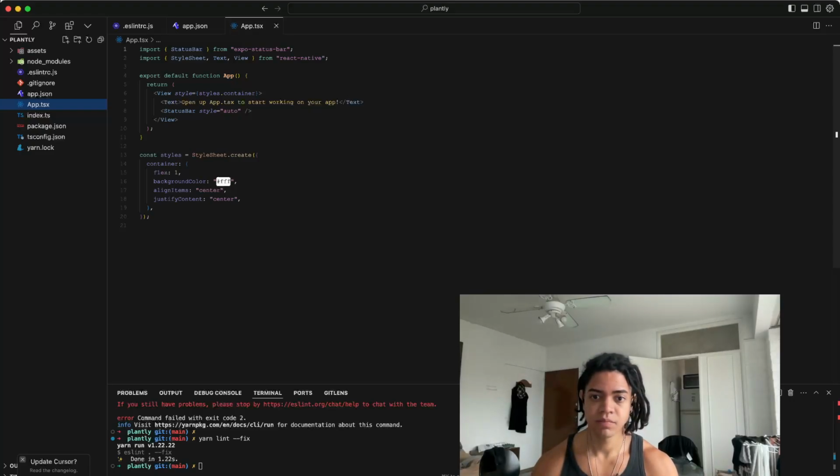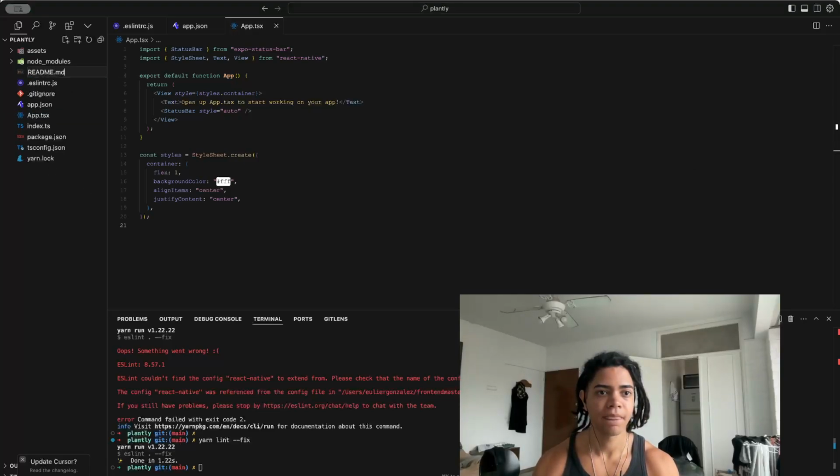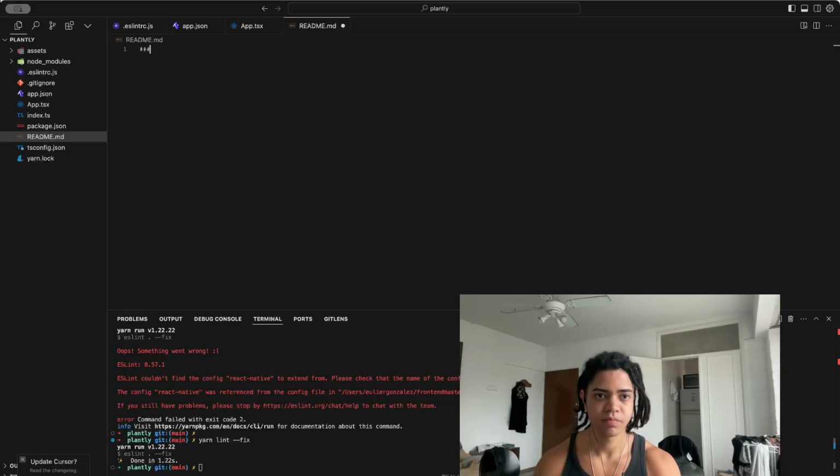Okay, I'm going to uninstall Expo Go, so we're starting from scratch, in case you want to know. So on iOS, you will go to the App Store and search for Expo Go. You want to install the app, and we'll open it. On iOS, you can't scan the QR code in-app.